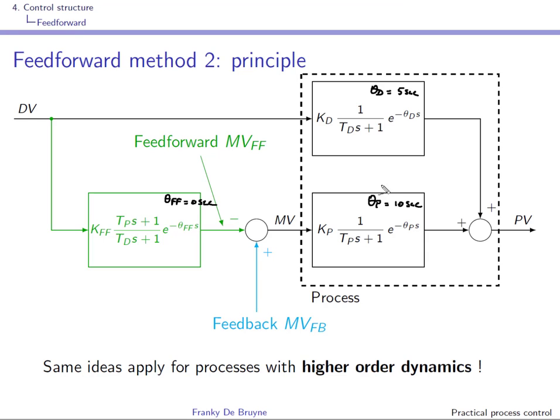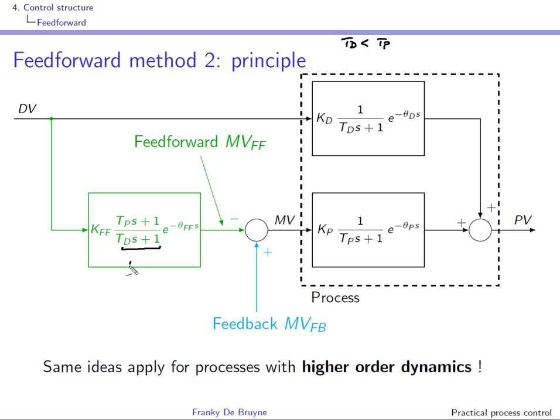So if theta P is higher than theta D, the delay in the process is higher than the delay in the disturbance dynamics, then we have to accept imperfect compensation. Well, let us now have a look at the time constants Td and Tp and assume that Td is smaller than Tp, so the dynamics here are faster than the dynamics of the process. Then we would expect the feed forward to give a kick in the butt here to accelerate things, and this is indeed what is going to happen, right?